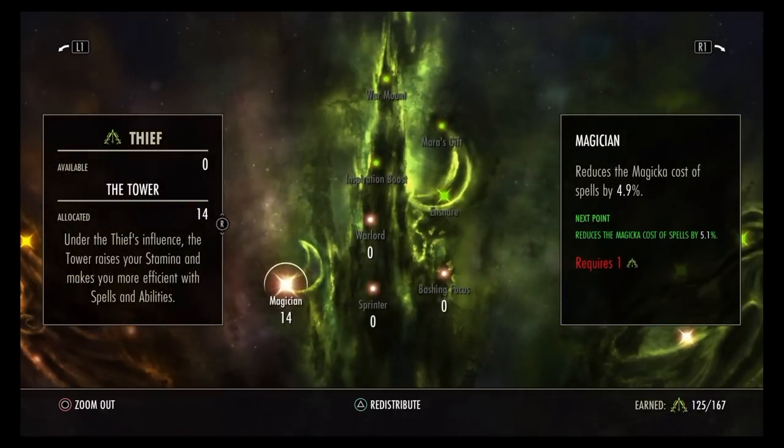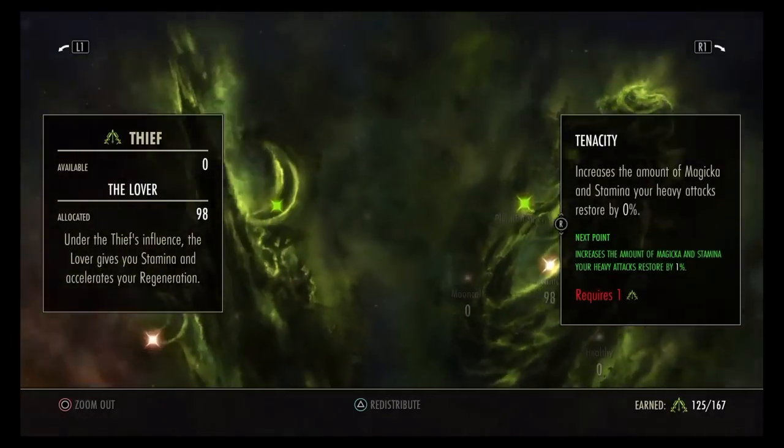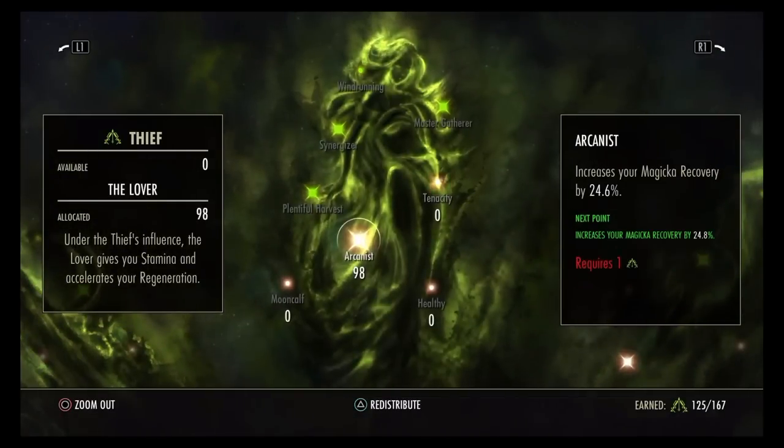Going over into the green tree, I have 14 into the Magician. You only want to put about 20 into the Magician because after 6%, you're going to start getting diminishing returns with reduced cost. It's just something that I learned, and I've talked about it to a lot of different people, and they all agree on the same thing. Unless you're a Breton, you can stack a lot more into reduced cost. But I'm a High Elf, so I want to stack all mine into recovery.